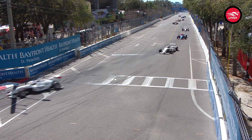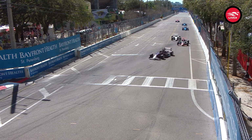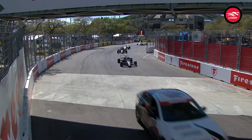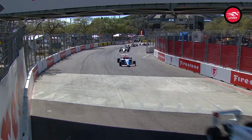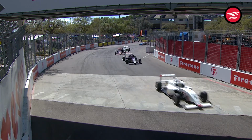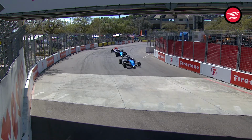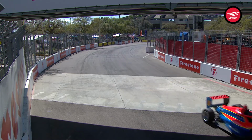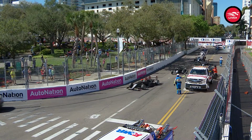What can you do with the guys behind you to make sure you're not getting passed down in turn number 1? Yeah, if you're the leader, you have full control over the pace as long as it's not too slow, like they say happened to Denmark. But you're just looking to go at an unexpected time and try to fool the guys behind you. So you have that whole run to turn 12 and then out of turn 12 to choose your point, and you're watching the guy behind you to try and time it so that maybe they're slowing down when you go and you can get a little bit of a gap and a little bit of breathing room into turn 1.